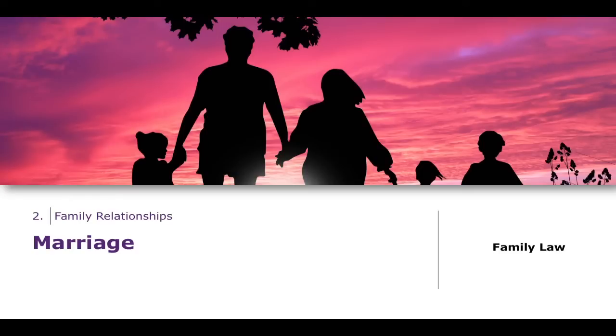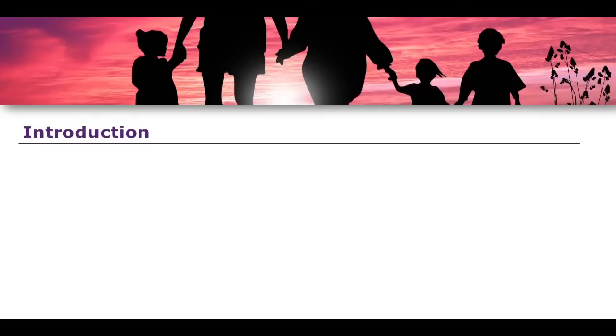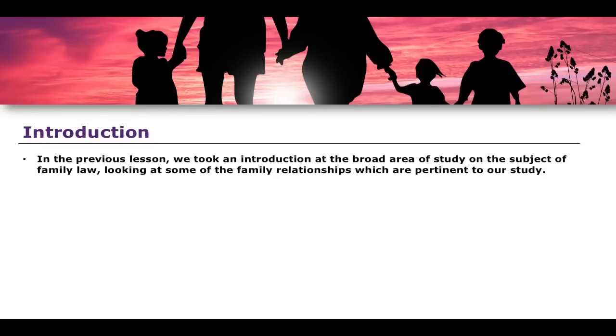Now, this is obviously with the view to explaining the various different alternatives that exist for marriage, and we'll get to some of the implications therein as well. Talking firstly about, of course, the concept of civil partnership and same-sex marriage, and then thinking about the ways in which marriages may come to an end, this being through nullity on the one hand and divorce on the other. But all that is in the future. For now, let's actually get to looking at the subject of marriage in more detail.